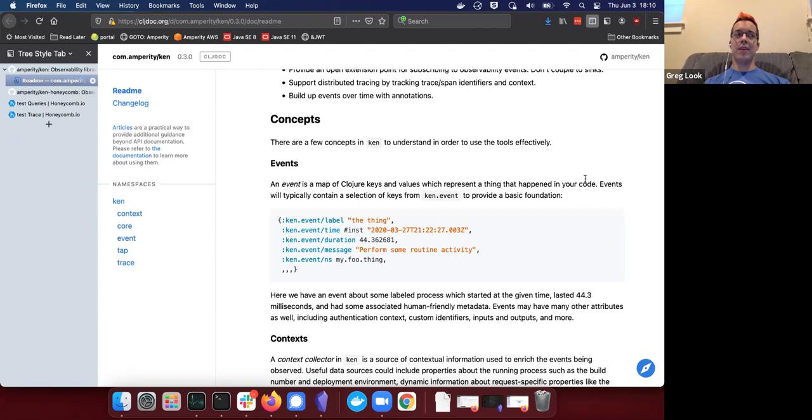On the other side, monitoring is the idea of: okay, I've measured a single thing about my system, like how long it took to serve this request. You report that to your metrics system, which puts it in the time series database, and then you can start asking questions like, what is the 99th percentile of my request processing time? What is the 50th percentile?